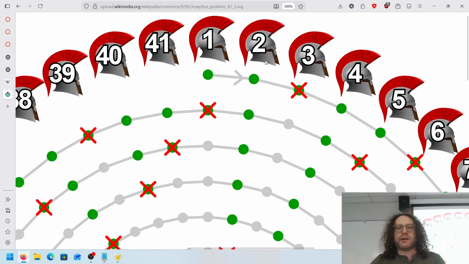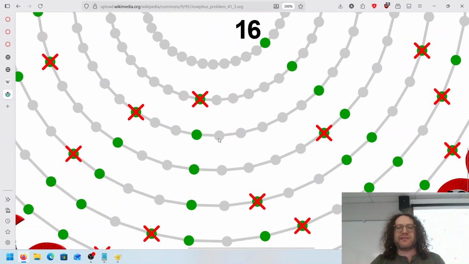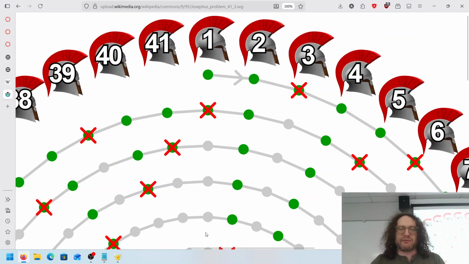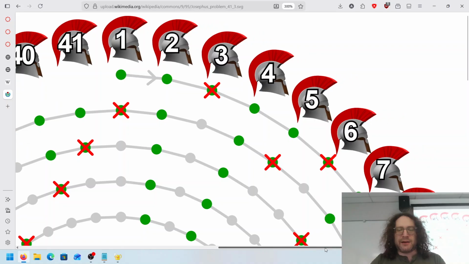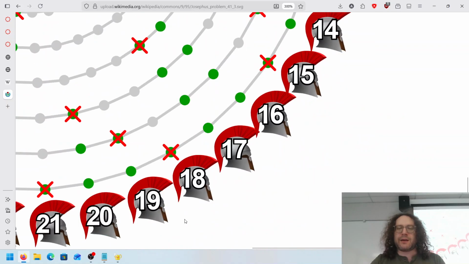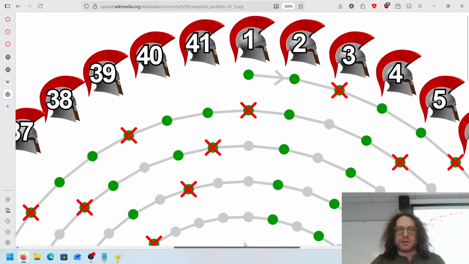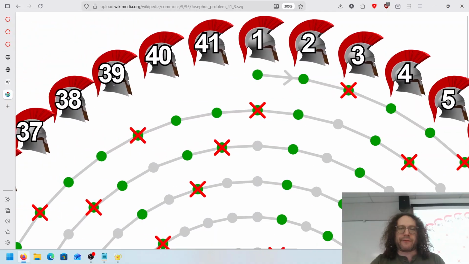Okay? So 1, 2, 3. In this case, K equals 3. N is equal to 41. 1, 2, 3, remove 3. 1, 2, 4, 5, 6, remove soldier 6. 7, 8, 9, you remove soldier 9. When we come back around, after removing 39, 40, 41, now 1 gets removed. 2, 4, 5, because 3 was already removed, right?